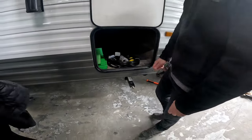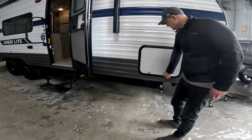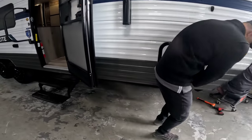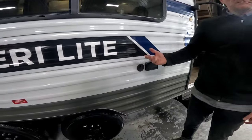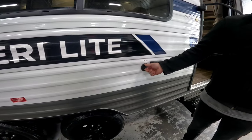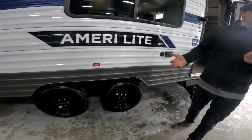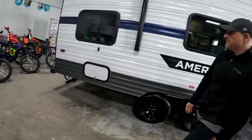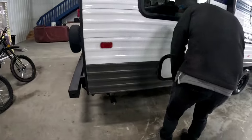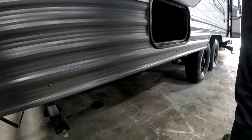And then how do we enter the... The cable antenna. If you're at a campsite that has cable and you want to hook it up to your TV, you just plug it in here and it'll come through your cable outlet and the television. Certain sites have it, certain sites don't. You also have plug outlets up here, outside as well. More storage underneath here as well. It should be empty. More extra storage.